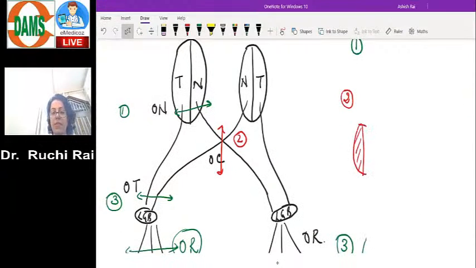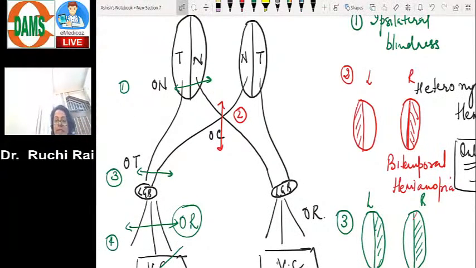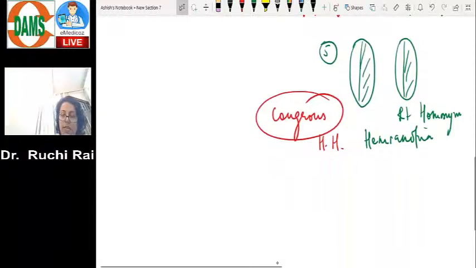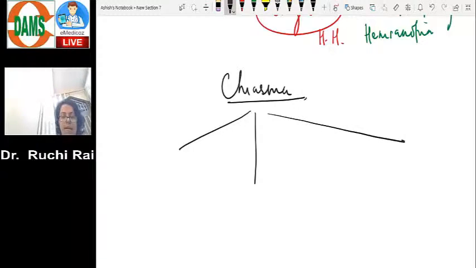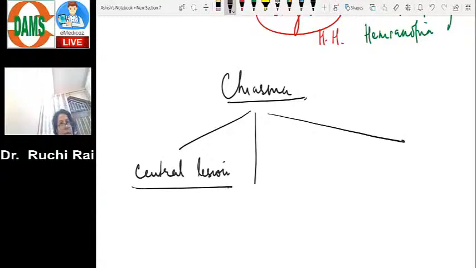Okay, so let's do this as for ourselves. Once we know these basics, we come to chiasma. Give the heading chiasma and note down all of you. So when you talk about chiasma, we divide it very simply into 3 parts. We have understood this. Central chiasma lesion or central lesion, which is occurring in 80% of the people, will lead to bitemporal hemianopias.